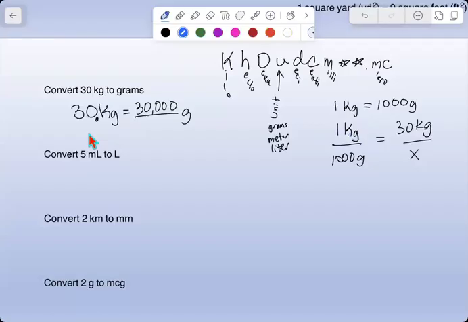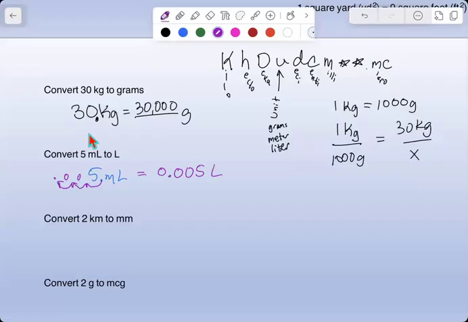Okay. 5 milliliters to liters. Milli is right here. We have to go to the one without any prefix, the unit liter. And so we have to go to the left. I'm sorry, one, two, three places to the left. So our decimal place right now is here. In order to convert, we're going to go three places to the left. Now, there are not any numbers there, so you're going to put a 0 in front, and the new decimal place will be there. Now, the answer is 0.005. In nursing, it is very important that you explicitly show that front 0 as an indicator to really show where that decimal place is, and that would be our liters.